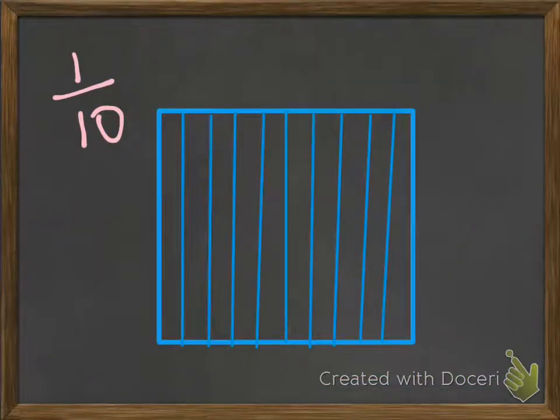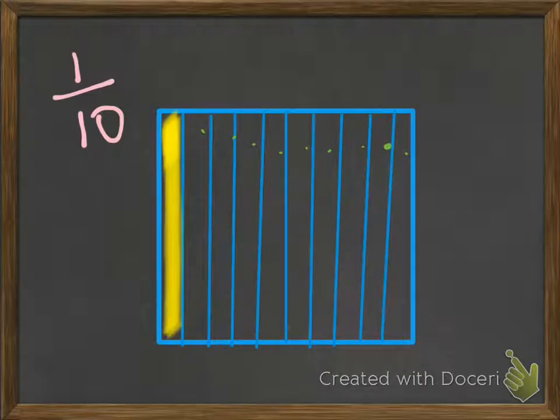Well, first of all, let's take a look. If we took a regular grid here and divide it into 10, and I can see that it's not equal, but we'll have to just go with it. And we want to just color in 1/10. Since there are 10, there's 1, 2, 3, 4, 5, 6, 7, 8, 9, 10, and we only need one of them. So we can shade this in, and we can see that is 1 out of the 10, 1/10. And what helps us to know is we are looking at tenths.